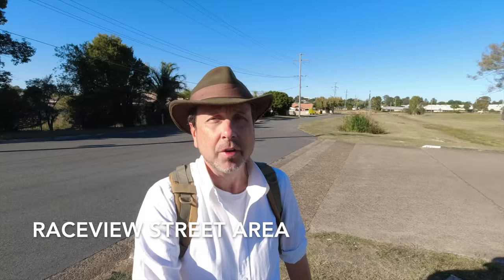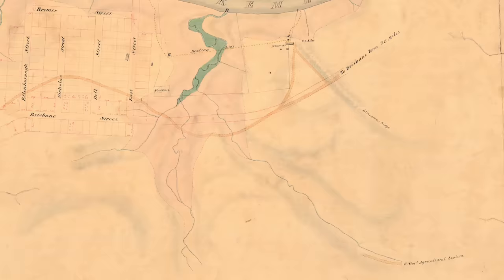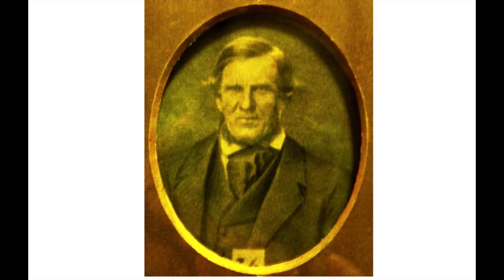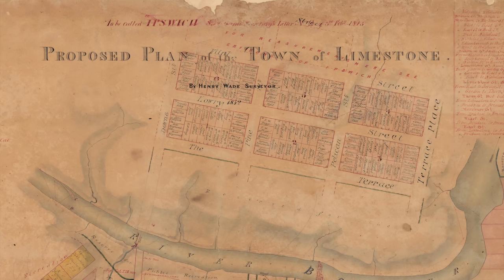This whole flatter area back in 1830, maybe a little bit earlier, was known as the Ploughed Station. This was an agricultural post to grow fruit and vegetables for the few people living in Limestone Hills at that time. They also grew tobacco. The agricultural station lasted until 1848 when the last of the livestock was sold off. It was in 1830 that George Thorne arrived, his job being superintendent of the Limestone Hills convict outpost and to take charge of the Ploughed Station. His wife was said to be the very first European woman to live in the Ipswich area.